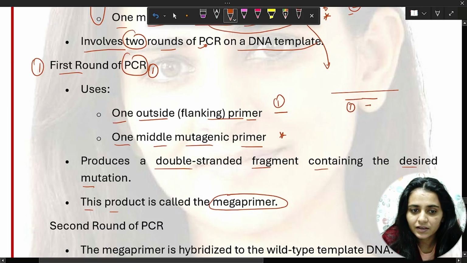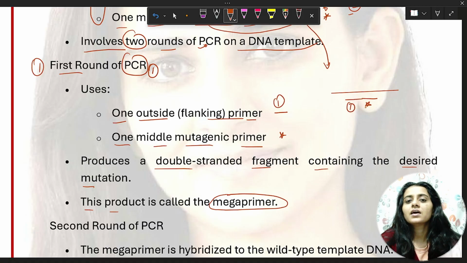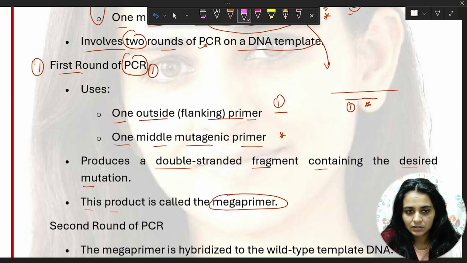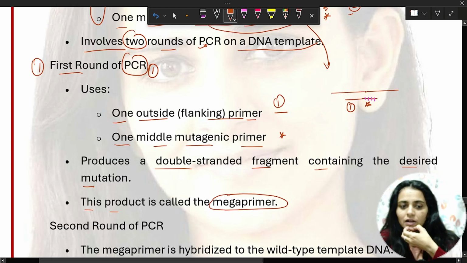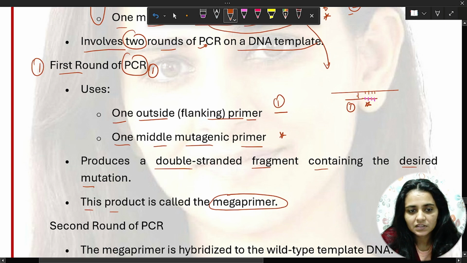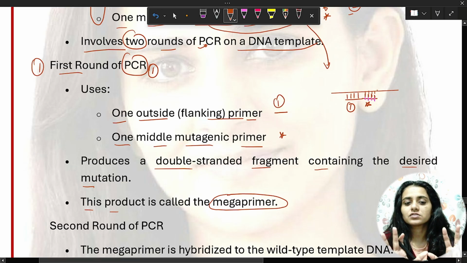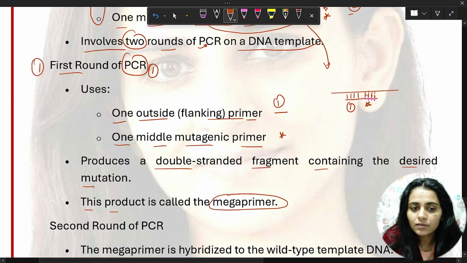This one is the flanking one and this one is the middle where we made our mutation. Here we create some mutated or add different nucleotides which are not complementary with this sequence, but this flanking primer will be attached to the complementary part, and then we just force bonding between these unmatching areas.